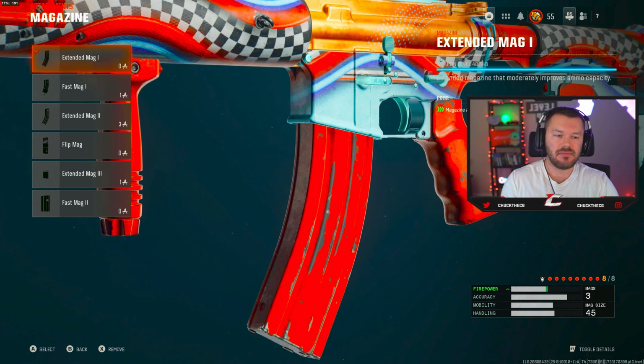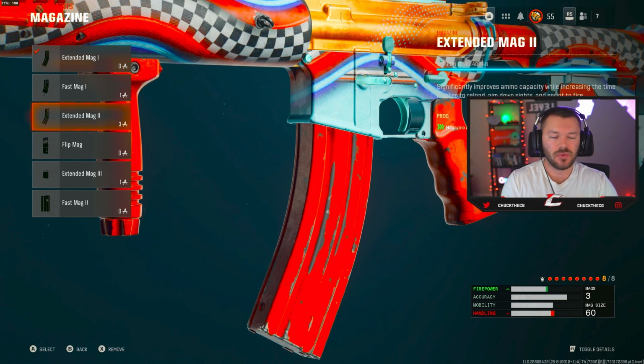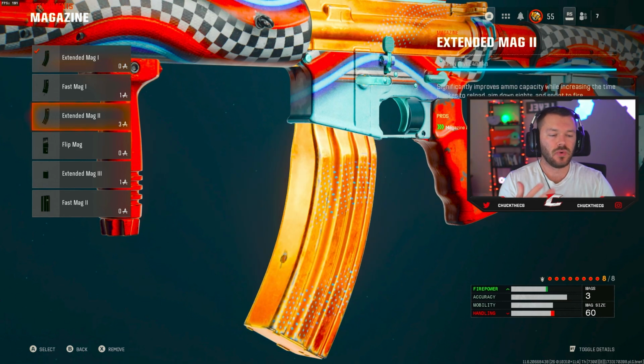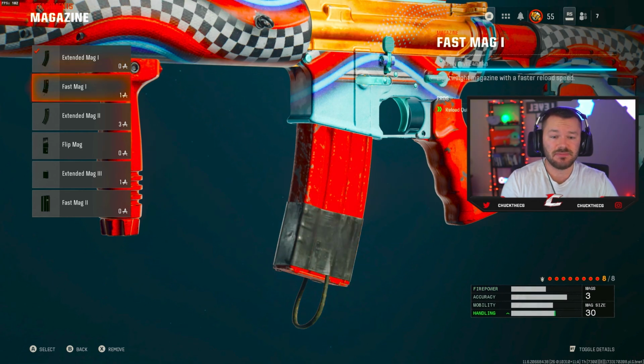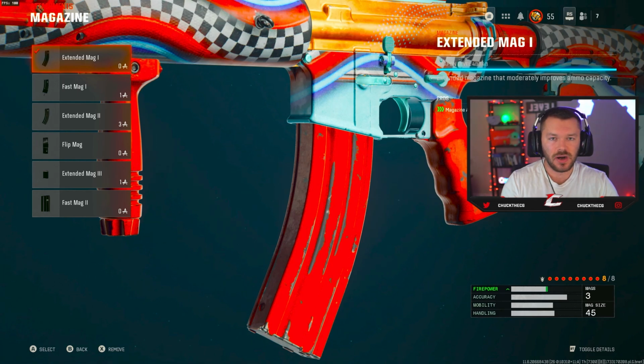Magazine, we have on extended mag 1, which is really nice because we go from 30 to 45 rounds, but we also don't incur any movement penalties like you would down here with extended mag 2, which is something I'd consider if I'm playing Warzone, which is what I'm going to run. But for multiplayer, 45 rounds is definitely more than enough. You can even get away with running basically just the fast mag or something like that with 30 rounds if you really want to go down that route, but I just prefer personally to go for the extended mag 1.